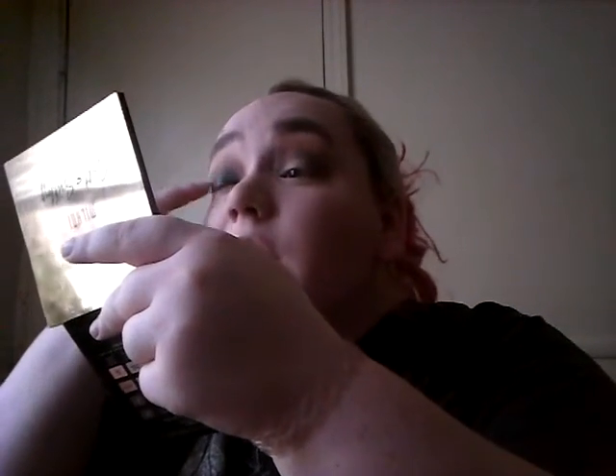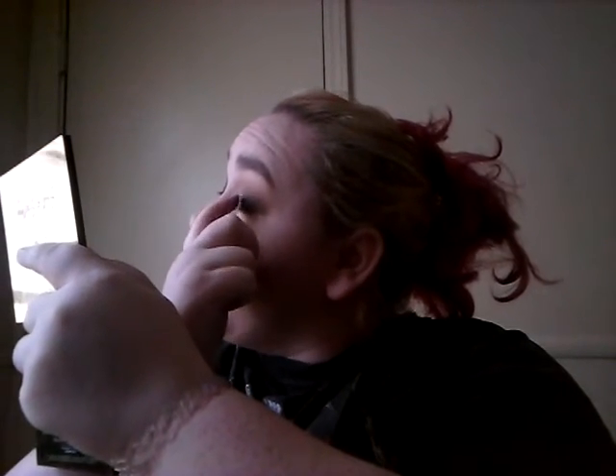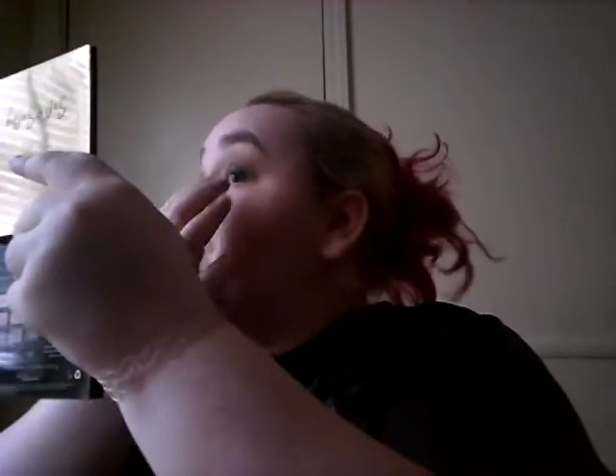We're gonna go back in with Gravity just a little bit and blend it out. Now we're doing the fun color — Probe. I am gonna use my finger. I'm putting it all over the lid and I don't know if I need to wet it. It is very pigmented, but I do want it to be more in your face, so after I do this side I'm gonna wet it with my finger and go back over it and kind of blend it up so the shimmer is not just on the lid.